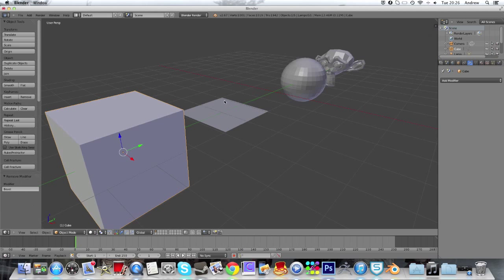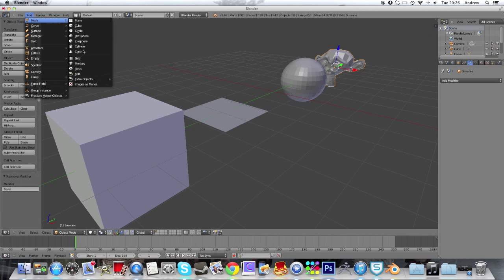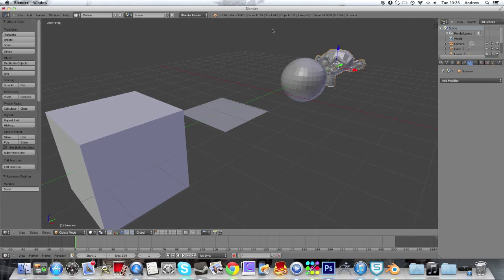So what I'm going to do is I've got a few objects here: a cube, plane, sphere, and Suzanne the monkey, which are all just added down here, and there's your monkey. And we're just going to add these modifiers. We might not even use Suzanne, but we're just going to look at what modifiers do and how to use them, and then when you are looking at specific things you might want to use in your project, you'll know what they do.